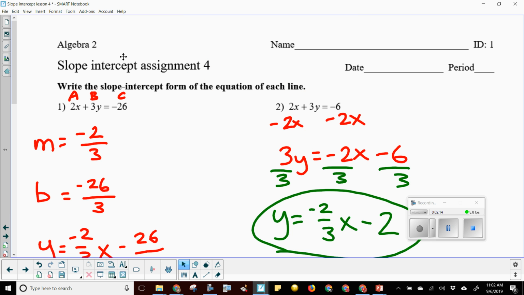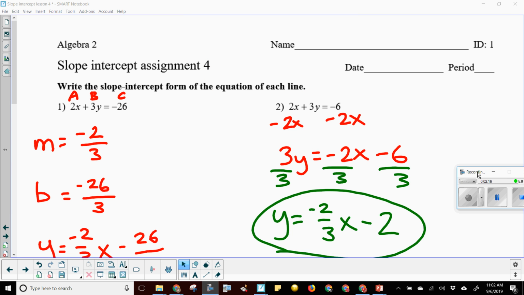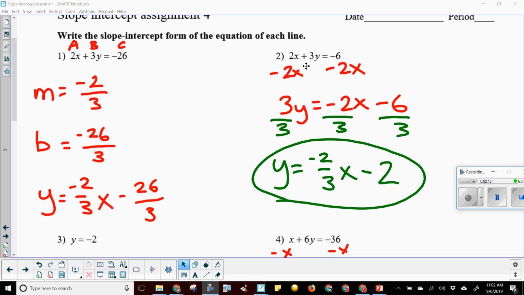I said let's start with number 2, because here's doing it, I guess, quote unquote, the long way. Move this over. Those don't combine. Divide everything by 3. That doesn't reduce, but that does. And we put that in the calculator. And boom, we have y equals mx plus b in 2 steps, very similar to what we did in the point slope stuff.